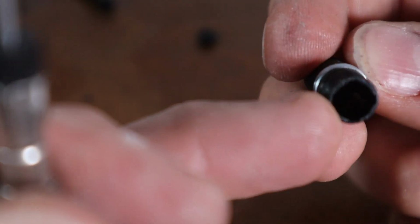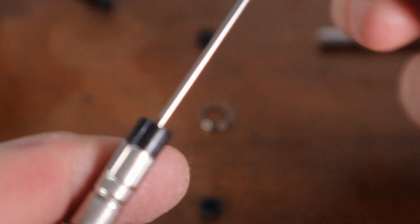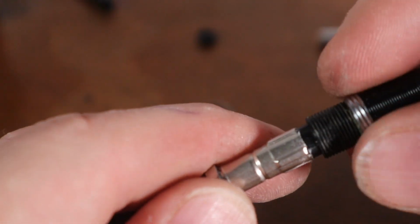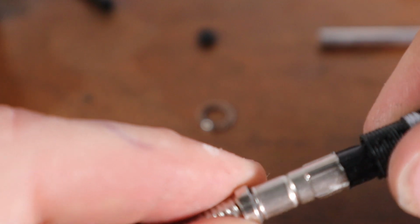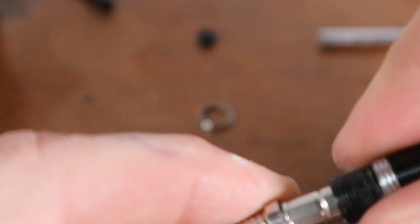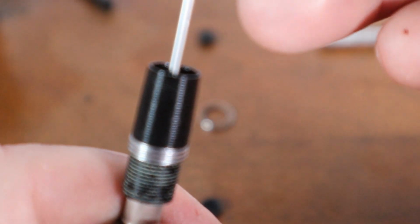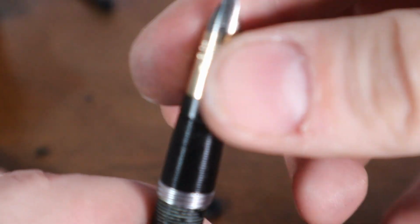that in here, do you see the four channels that correspond to the four flaps on here? I hope you do. I'm going to slide that in, and it will only go in certain ways, right? So that's the only way it can go in. And the other thing will be you slip your nib on, and it's going to screw down.